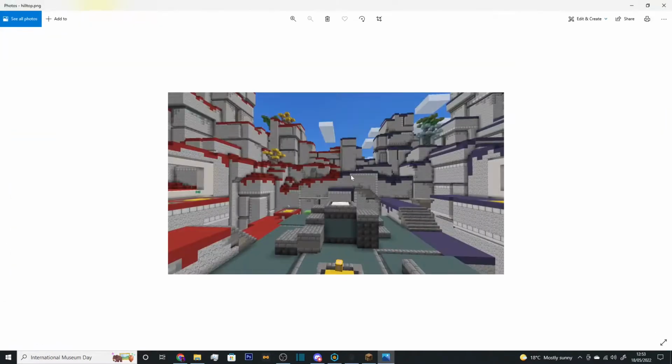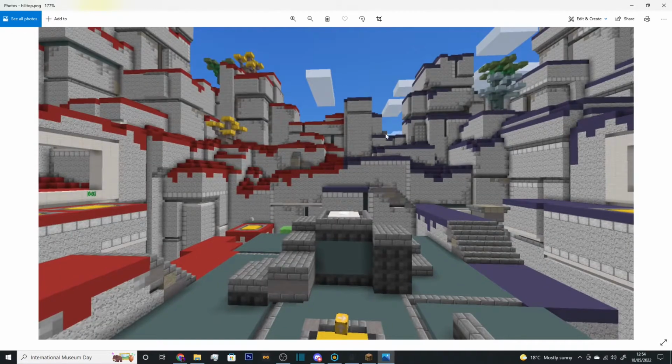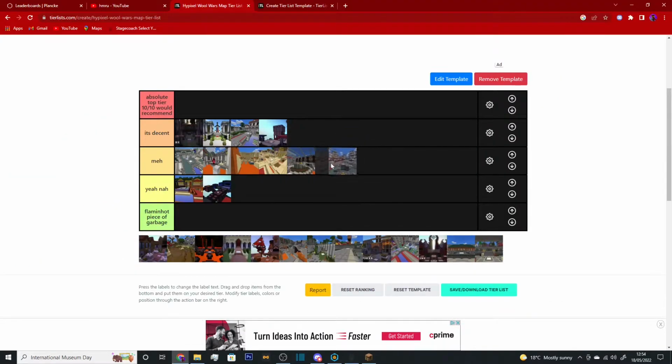Hilltop. Okay. I would love this map if it weren't for the fact that there's a massive drop with lava over here. Too many times have I tried jumping down and just died. Honestly. Right? Yeah. In general, indicating by the noise I've just made, it's a meh map.